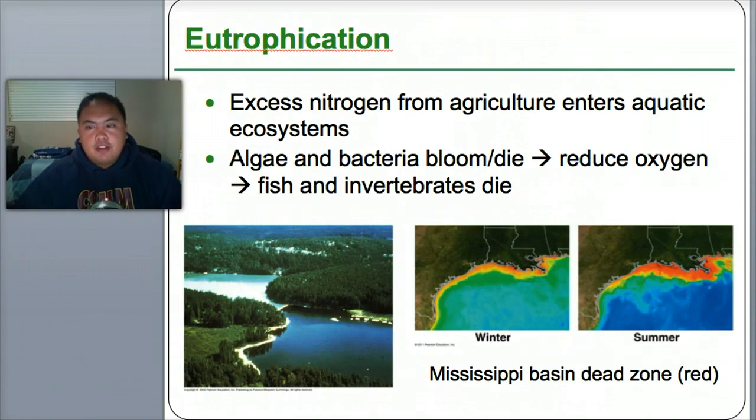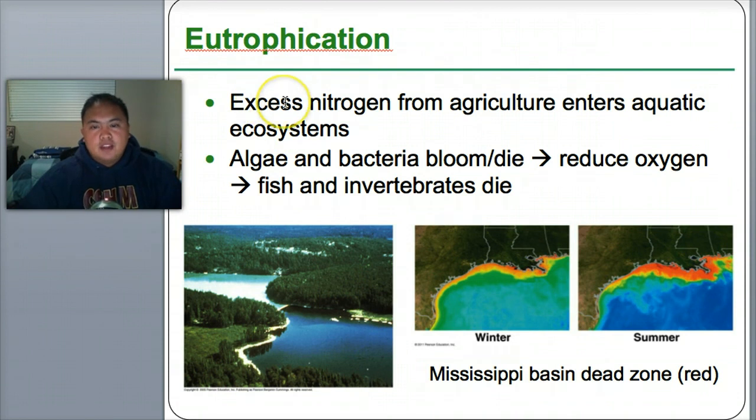Another thing that's bad for the environment that humans cause is something called eutrophication. We don't really experience this since none of us live on a farm, or maybe some of you have lived on a farm. But what's one of the worst things that farmers, or those on ranches and farms, do that is bad for the environment? They put too many pesticides on, they spray too much stuff onto the plants and crops.